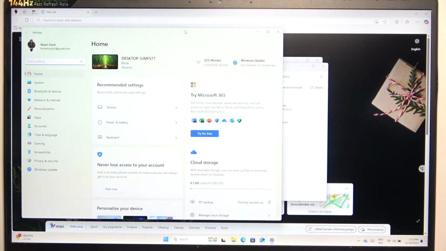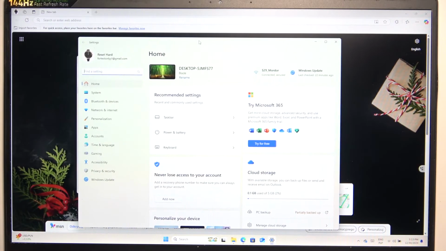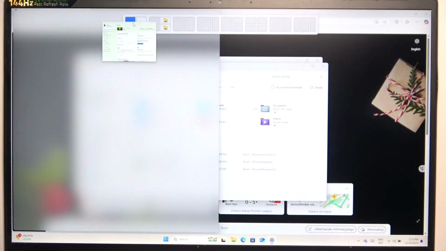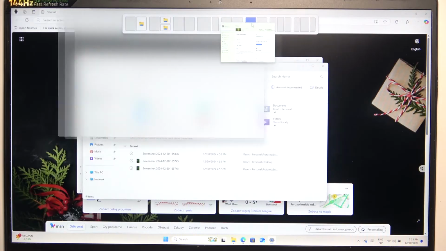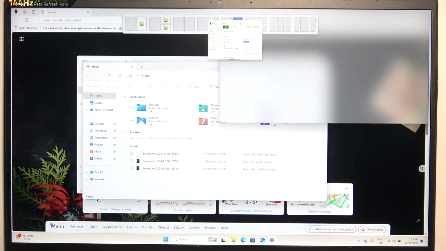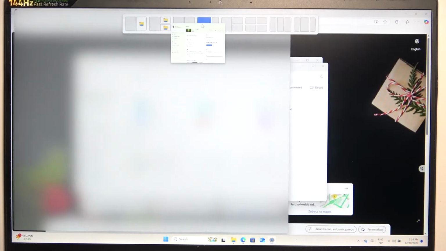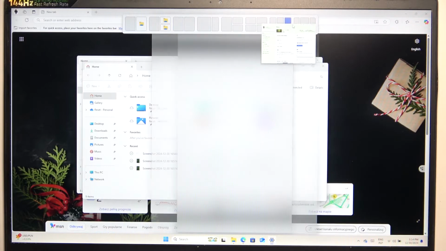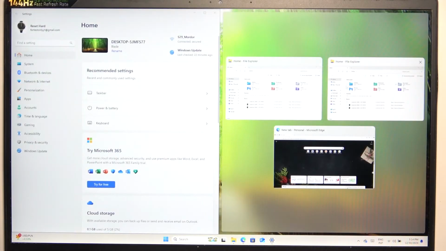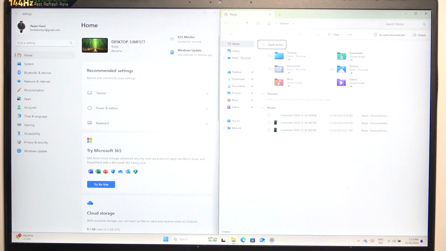And now to put apps in split screen, you can either hover over this full screen button, or you can move it to the top and then hover over any option that you want to assign this window to. You can see it resizes and it shows you this milky box where it will be put. So let's put it in traditional full split screen. Then it asks me for the other app, which should be here on the other side, and it's like that.